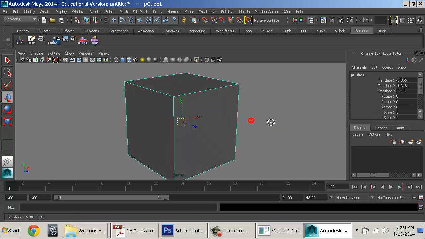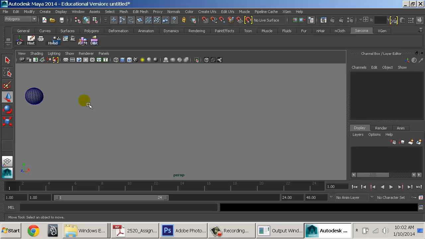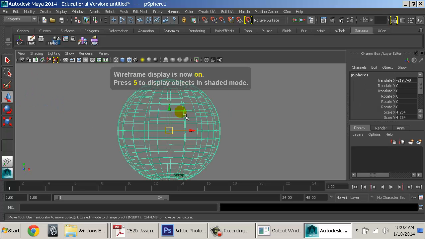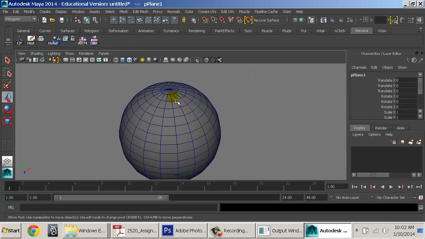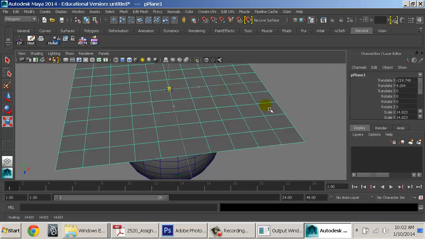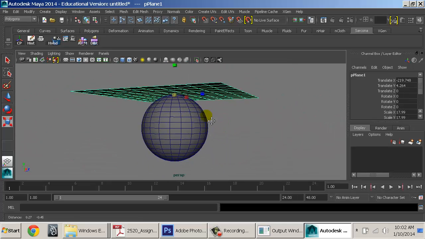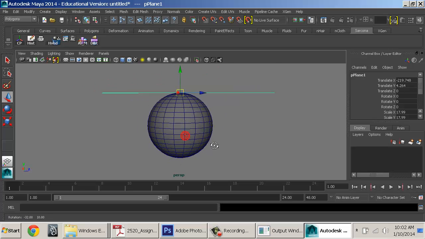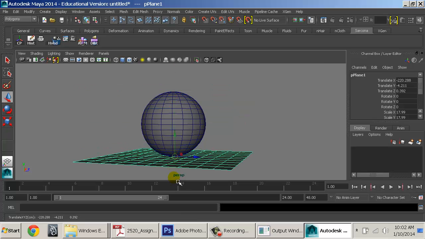Now we also have the ability to snap it just in one direction, which is a fantastic thing to do. I'm going to create a plane, and I'm going to snap it right to that. There we go. Now this is snapped to this, but now I want to snap it just to the bottom. I want to move it to the bottom of this. I could just hold down V and move it down to the bottom like that.